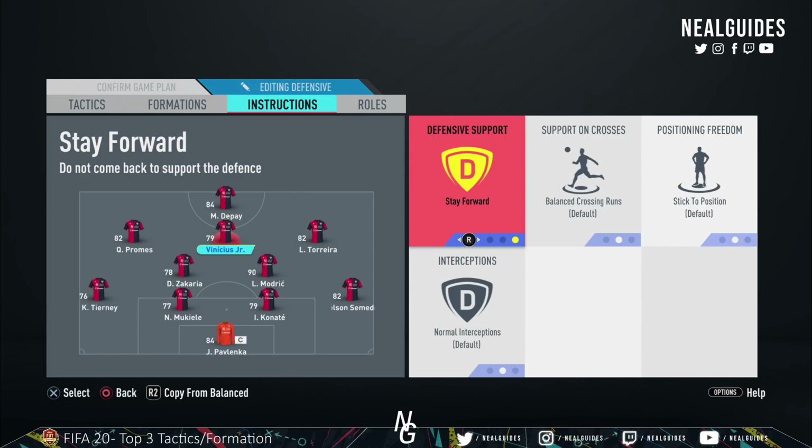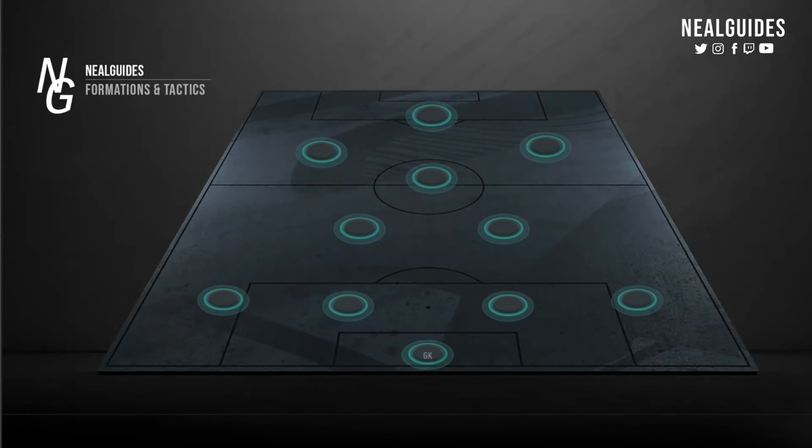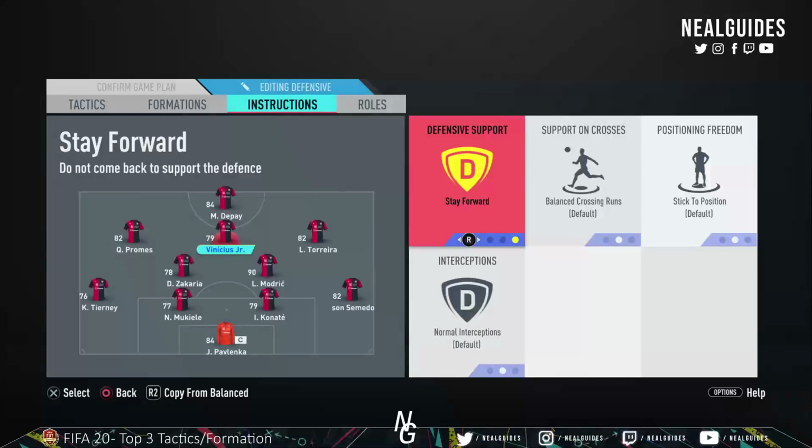Stay forward on the CAM. So essentially, the reason behind the stay forward, if you remember last year, I talked about the 4-2-3-1, right? That's how the formation technically looks. So it's almost an attacking 4-4-1-1. That's the reason why I play the CAM on stay forward. He's kind of like the center forward kind of guy.